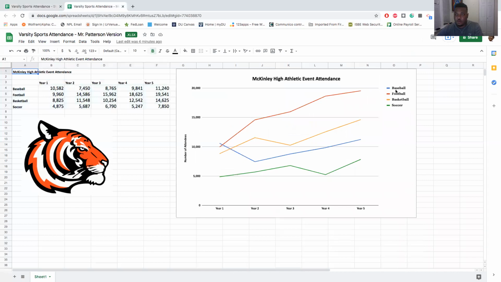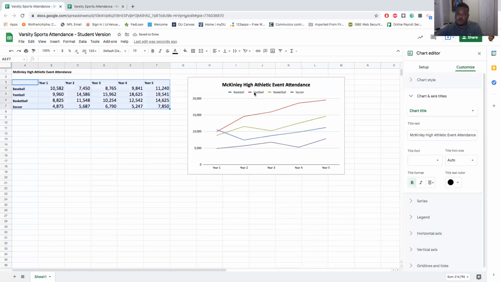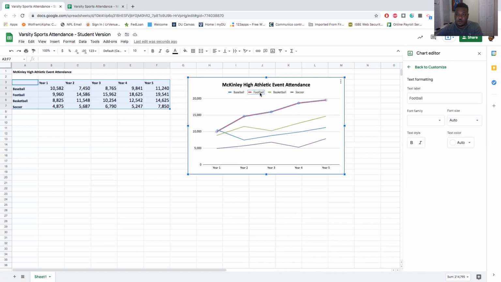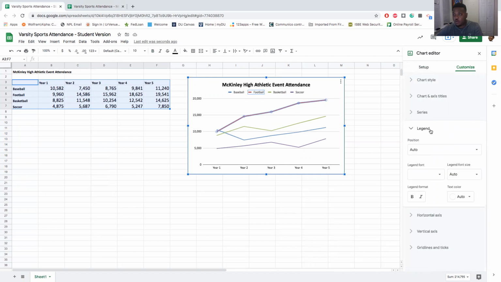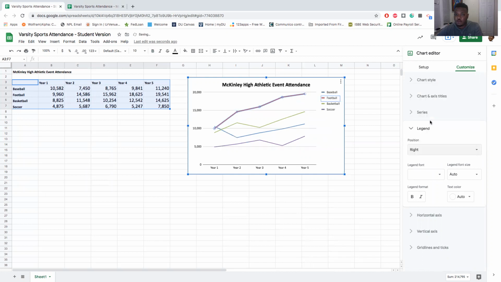The next thing I'm going to do is this little icon on the right that's called your legend. To move your legend, all you have to do is click on your legend on your chart. And right here, it's giving me text format, and that's not what I want. So I'm just going to go back, and already it gives me the legend tab on the customization of your chart. To do that, all you have to do is hit the position. And like I said in my previous statement, you're going to move it towards the right. So from auto, you're going to go to the right, and boom, that's part two.